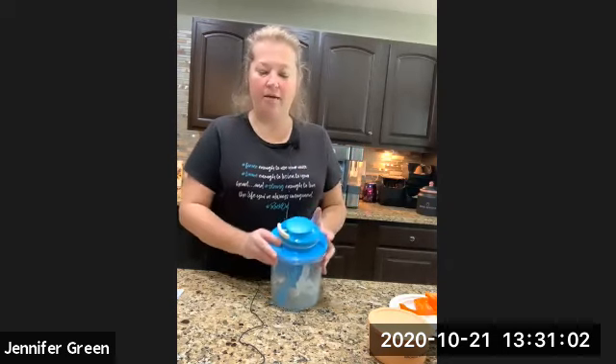This is our Power Chef. What's so awesome about it is this is all the space it takes — everything stores inside, so you don't have to buy a whole other container to hold your Power Chef or take up a huge amount of space in your cabinets. It doesn't require electricity, so you can take this camping or on vacation with you.